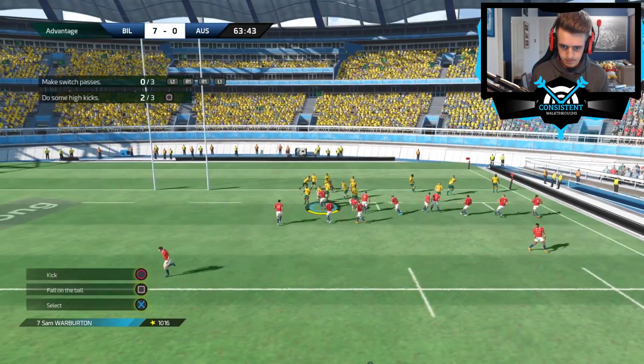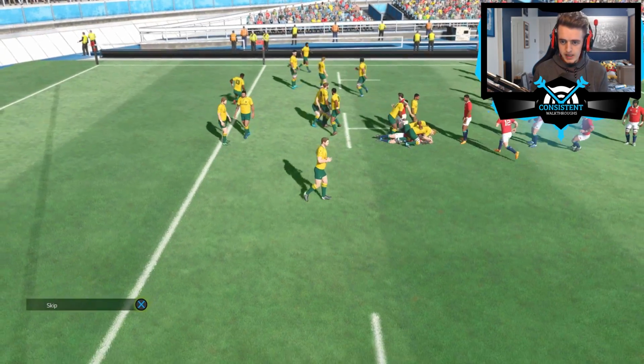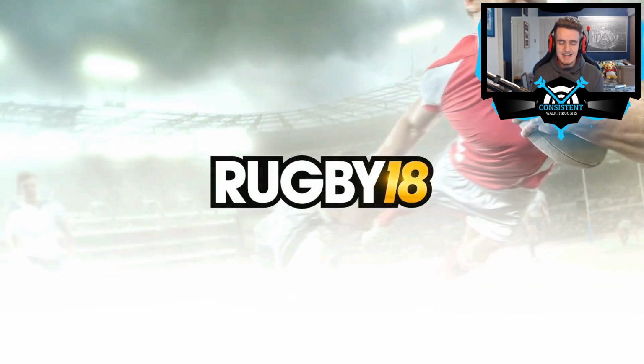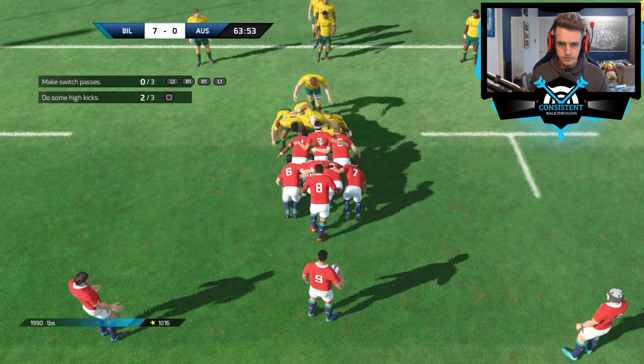Alalatoa. Oh, they knocked it on. Oh, we have a scrum. Let's see this. What a challenge. Look, they get the ball. And look at our guy. Oh, yes. Right, we have a scrum. In a good position to score a try here.